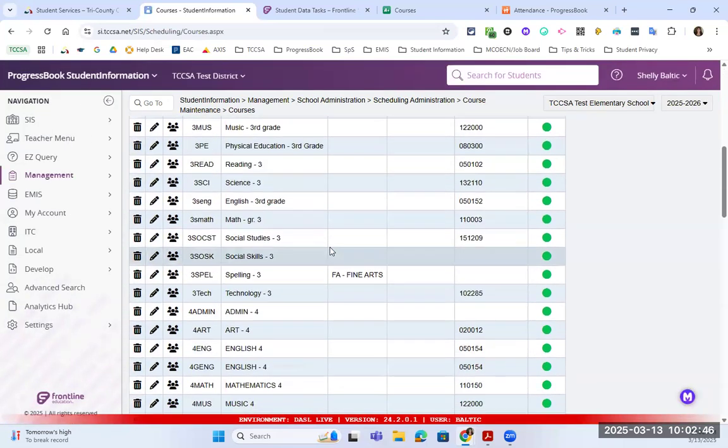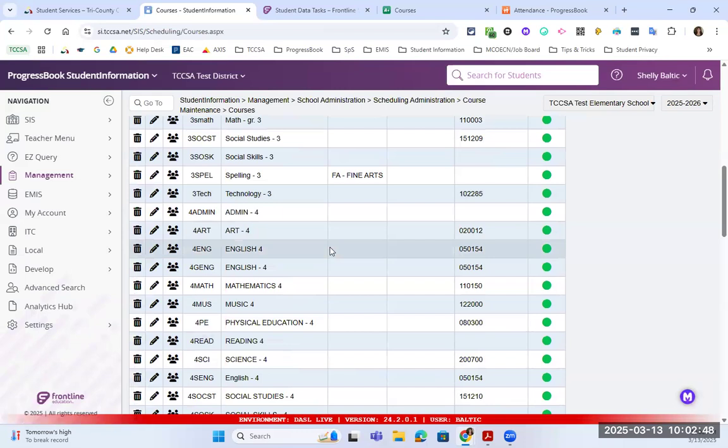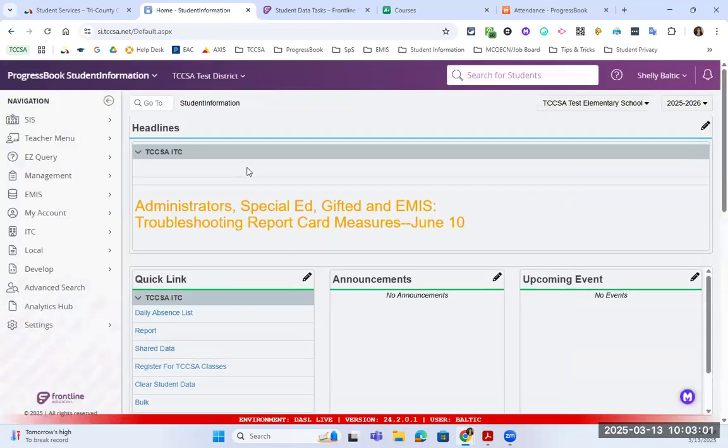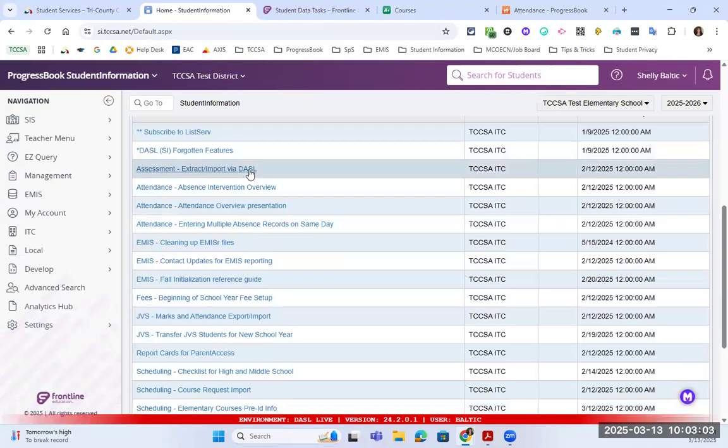My course should have populated. Here is my technology 4 with my course code. I'm going to back out of courses here for a second, and go to my student information homepage. I did try to organize these.